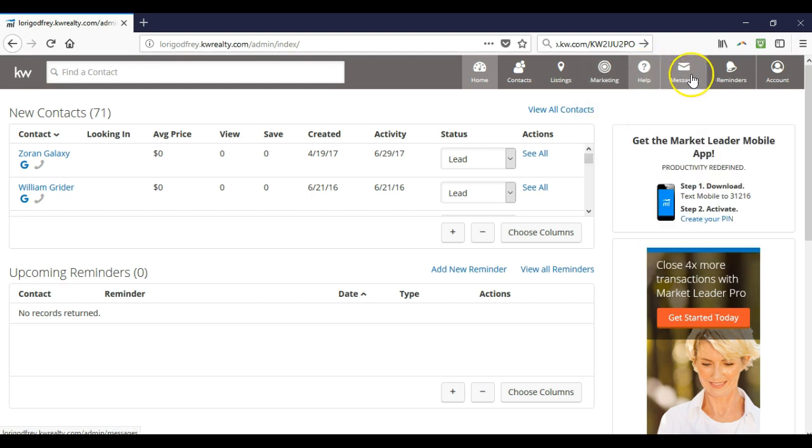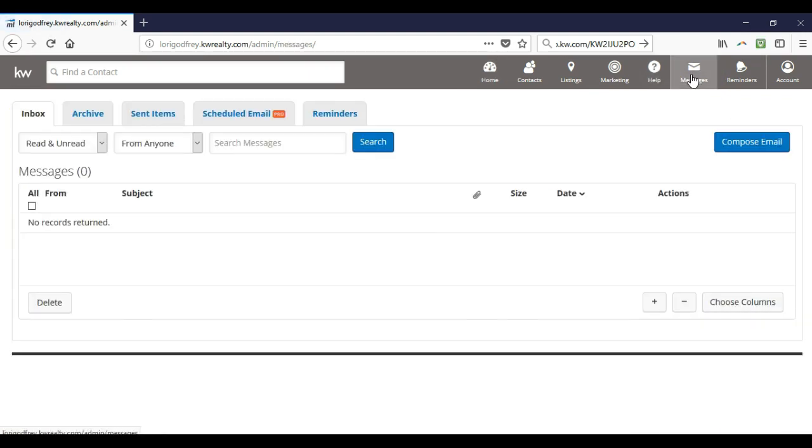All right, you can view your messages up here. In case you ever want to view any of the eEdge messages that you've sent out, any message, even if it's a marketing campaign piece from the platform, you can view that on here. You can view them in the sent items section, or you can even compose an email too.